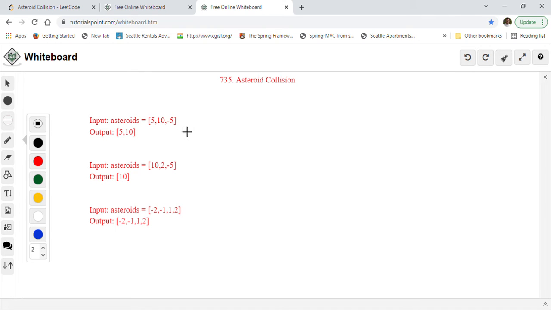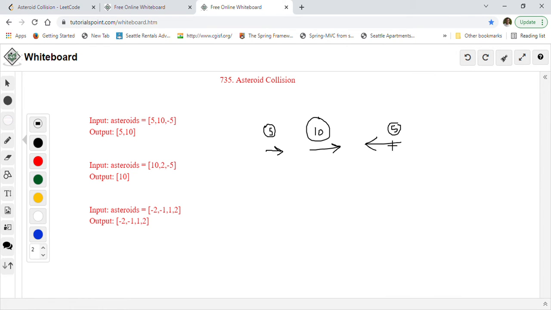In this example, one important thing to understand is that each asteroid has a direction. So for example, let's put an image here of how the asteroids will look. Let's say this one is an asteroid which has a weight 5. This one is a bigger asteroid which has a weight 10. And this one is a small one, again with weight 5. Now the important thing is that this asteroid is going in the right direction, this is also going in the right direction, and this one is coming from the left direction.